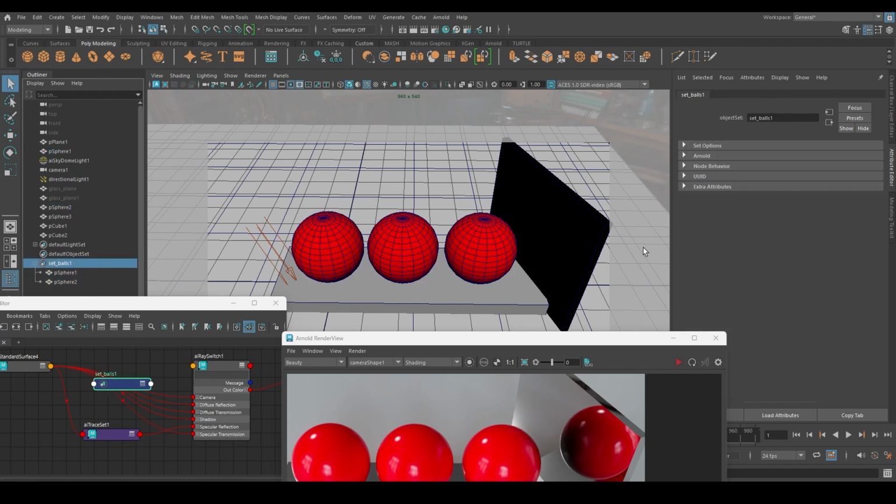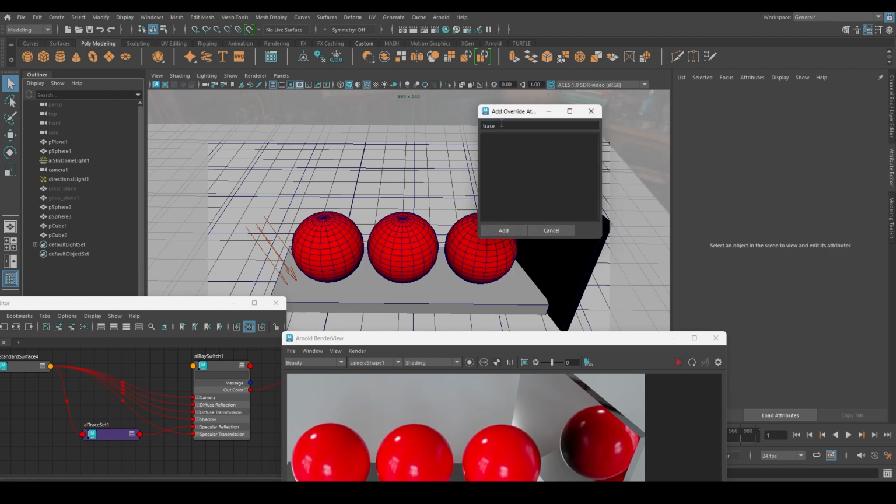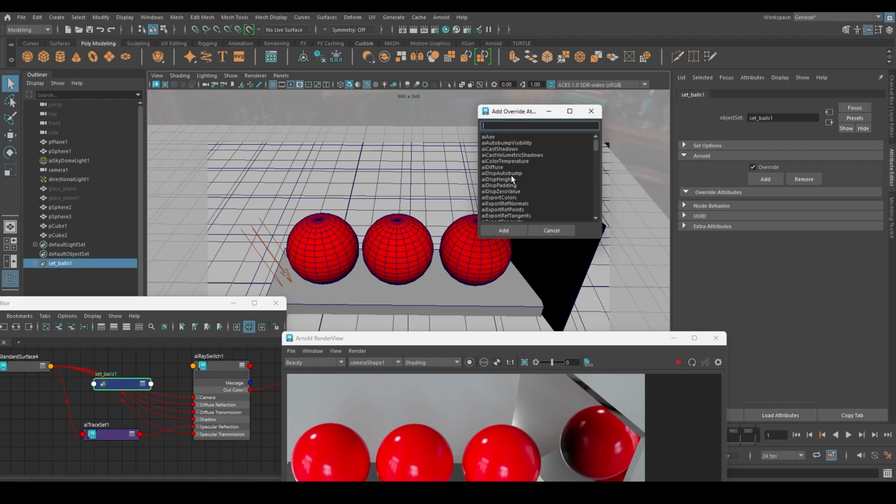On the set attribute, if you come to the Arnold section, you can see that there is an option to add overrides or override attributes into the particular set. So I'll click on the add button and see if I can find trace set in here. If I type ai, you can find an attribute called aiTraceSets.